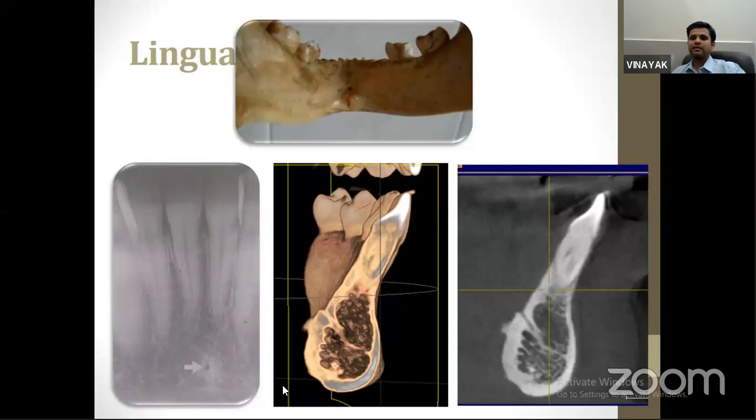And the most significant thing about this lingual foramen is that it is always present at the center. It has variations. It may have one exit, it can have two exits, it can have three exits, right? But it is always at the center. And it is very important that we avoid impinging on it. Why? Because it opens into your sublingual space.